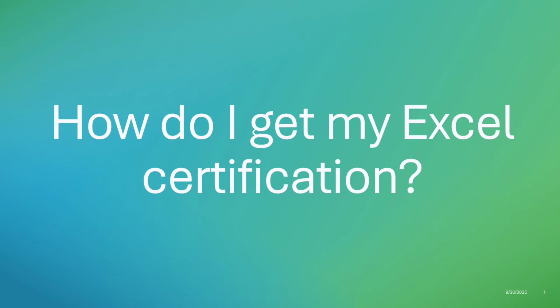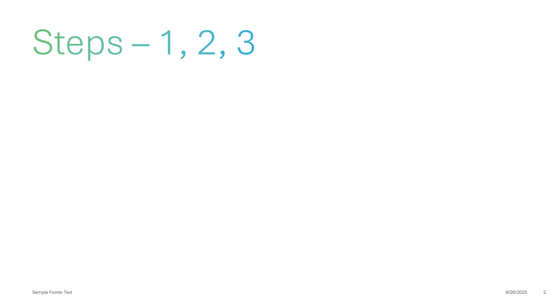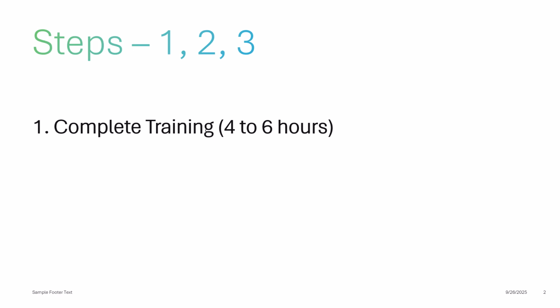This is a walkthrough for students interested in completing their Microsoft Excel Associate Certification as of Fall 2025. There are 3 steps for completing the certification. First, users must complete the training prerequisite either via our in-person workshops or online using our Excel template files and GBFI created videos. We'll discuss these options in more detail shortly.